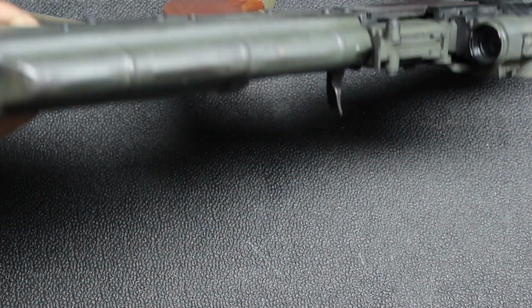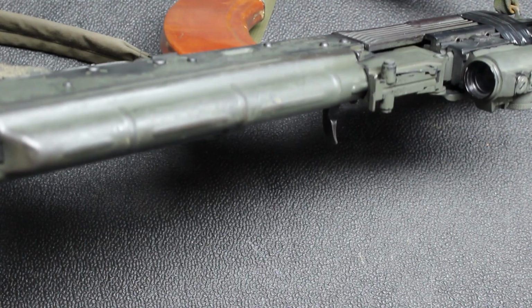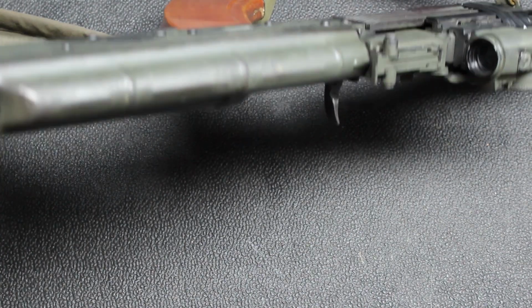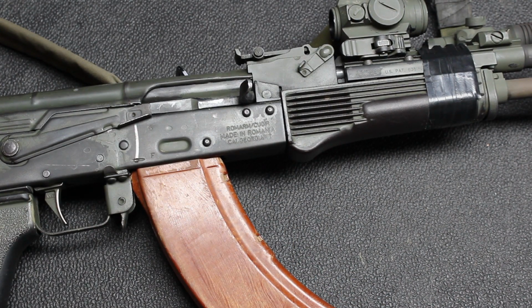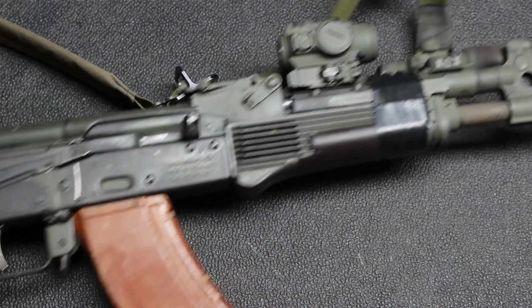You have a standard AKM dust cover on here, and again I'll go over why that's just better in a second. But before we get into configuration and everything else, we're going to talk about accuracy, and we're going to talk about reliability and wear on the individual parts. Let's talk about accuracy first.